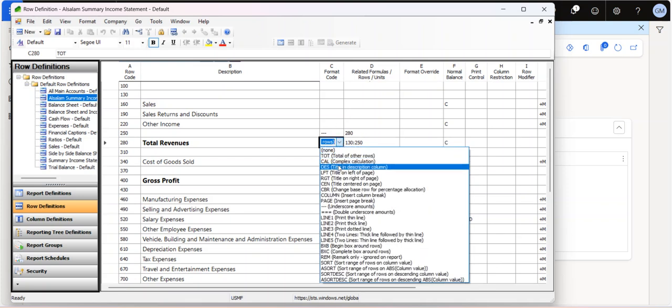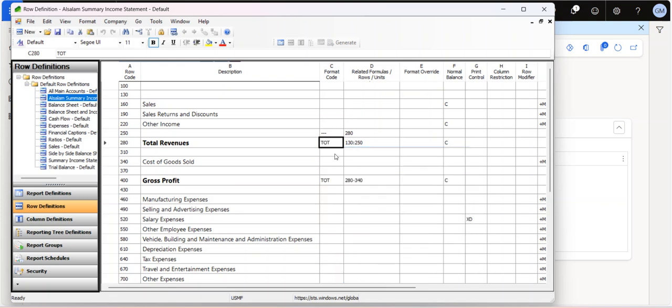So based on our requirement, mostly we will use TOT and CAL calculations. Other than that, next we have formula related rows and unit. Here, for example, I am selecting TOTR calculation sheet CAL. Then based on that, I will update my formula. Okay, format override.